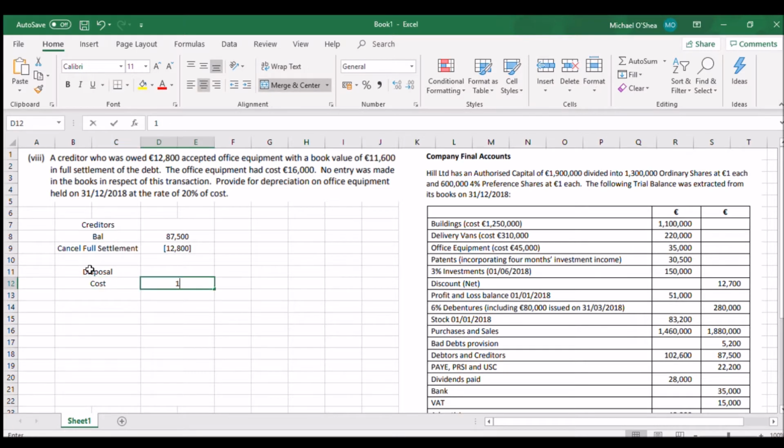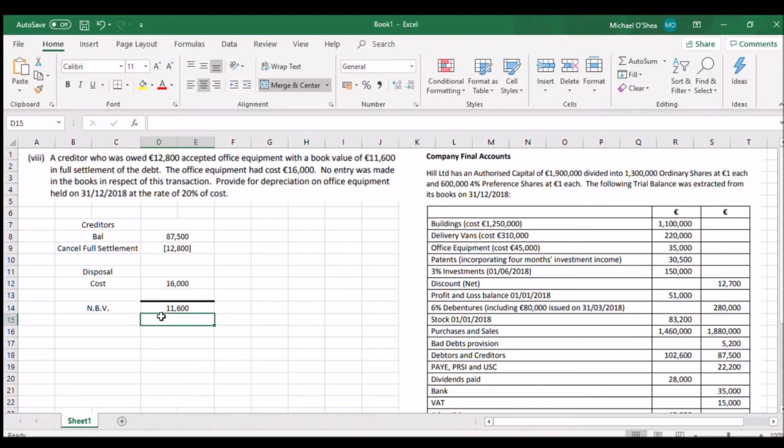I'm trying to find whether I made a profit or loss on the equipment that I sold. The cost is 16,000. We see that at the top of the question. Now, it has a book value of 11,600. They don't tell us anything about the depreciation. A book value means that's its worth after depreciation. So how do I find how much depreciation it had? 16,000 to 11,600. How did that happen? Well, we obviously had depreciation, and that depreciation must have been 4,400. That's depreciation, cost, depreciation, net book value.